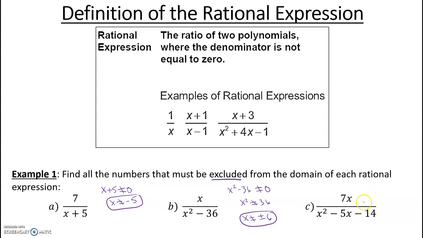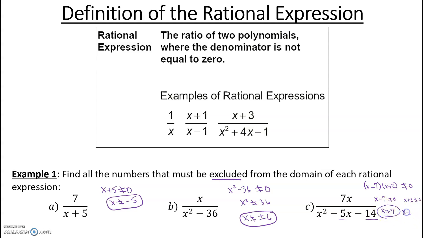For this denominator, we're going to go ahead and factor it. X times X is X squared. We need it to multiply to negative 14 and add to negative five — that's seven and two. Negative seven times positive two is negative 14, and negative seven plus two is negative five. So we cannot have those equal zero: X minus seven can't equal zero, and X plus two cannot equal zero. So X cannot equal seven, and X cannot equal negative two. Those are restrictions on our domain. You might have to factor or take square roots — just pay attention to what makes that denominator equal zero.